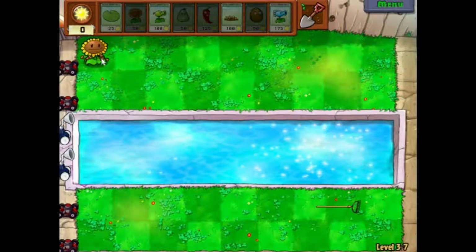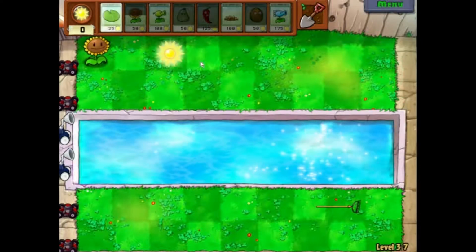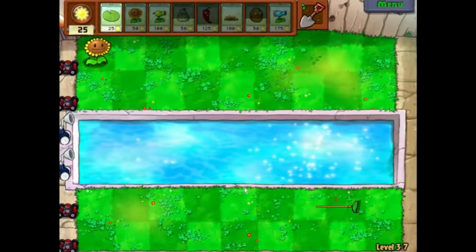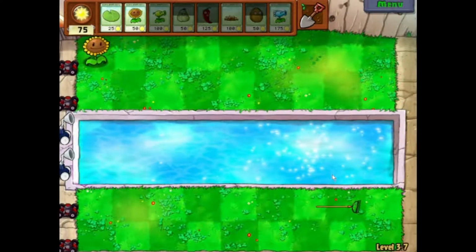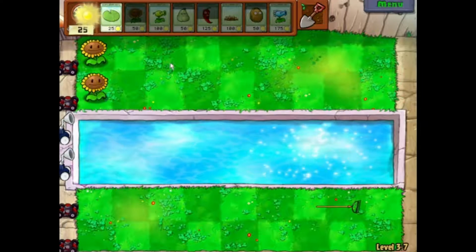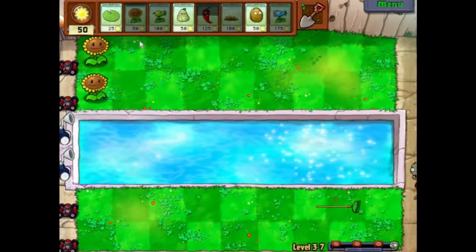eventually. 3-7. So for the next level, that would be 3-8, 3-9, 3-10. So if I buy, because this is going to run out this level, so I'll have to buy rakes for the next one. And then it'll carry me to the end of this act. The zombies are coming.